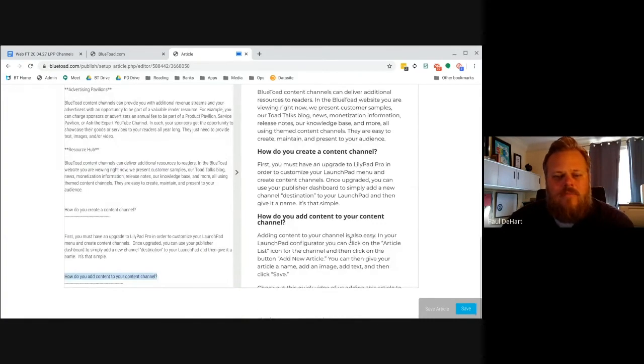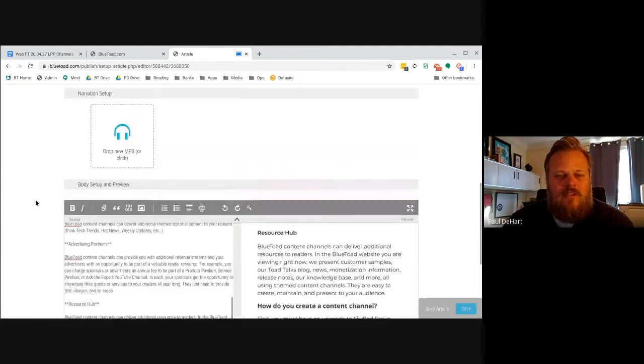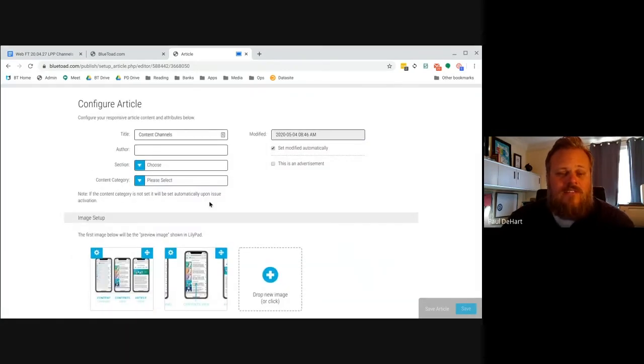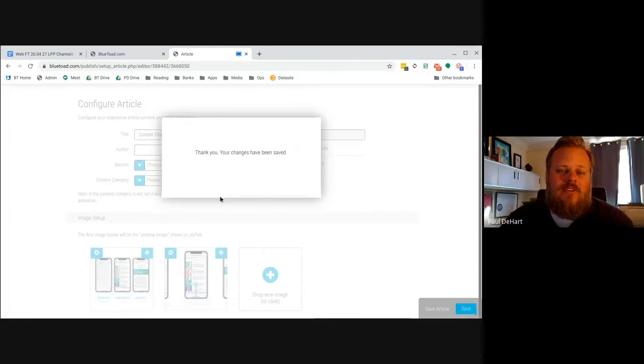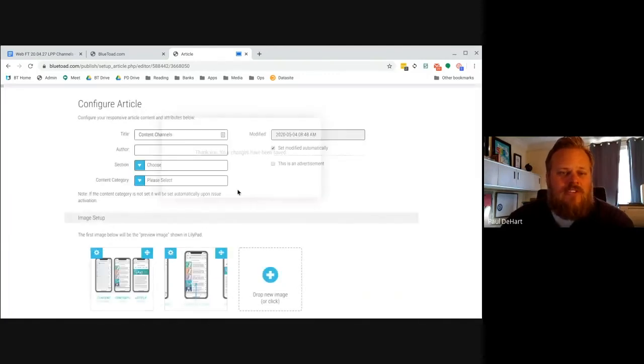There we go. So I've added all my content. I'm ready to publish. I'm just going to click the save button. Give it a second. It takes a few seconds for that to save. And as soon as that's done, this article content is going to be pushed out through that channel and will be published to anyone who has a link either to the site or the edition or that specific channel. And that's all it takes. There we go. Just got the confirmation it was saved.